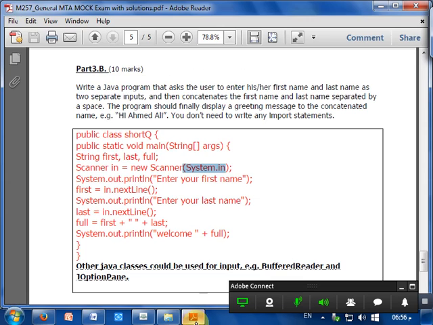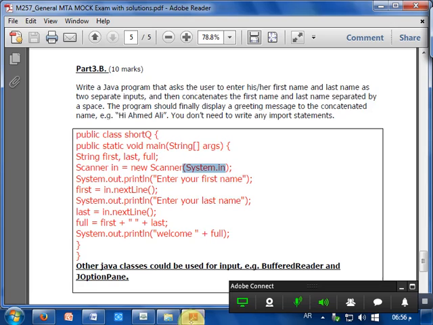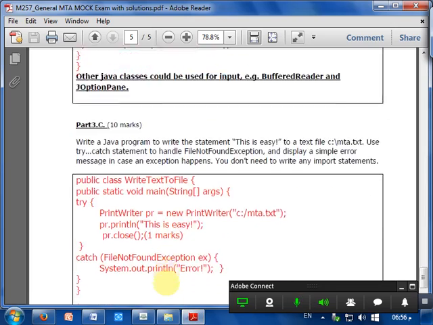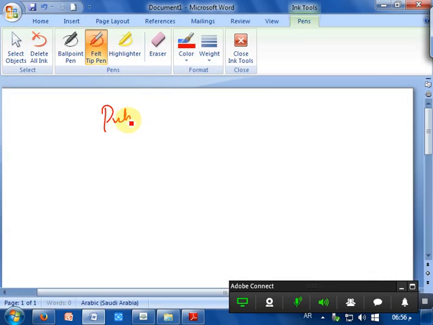So here you have to follow the same concept, and you have to use try catch. First you write the name of the class: public class, say xyz is the name of the class.